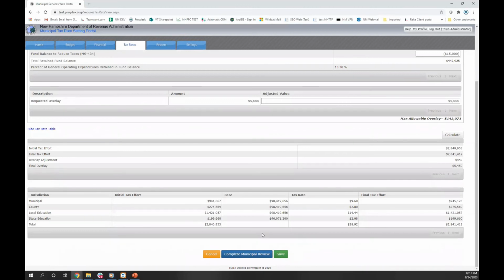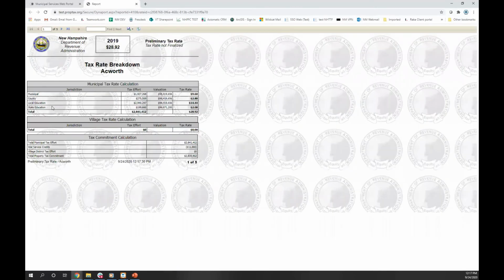When you complete your municipal review, just click this. This will send it back to DRA. Again, remember it goes to the supervisor and then to the director. They do turn these around very quickly. So once it is out of your hands, it's a pretty quick round trip till it's back with a finalized rate. So again, you'd click this when you are done. That will send it back to DRA for that final approval process. You can always save your progress here. You can print out reports if you want to send that off for other folks to look at.